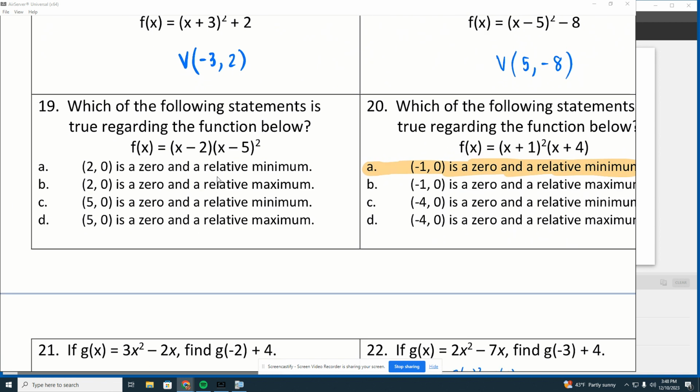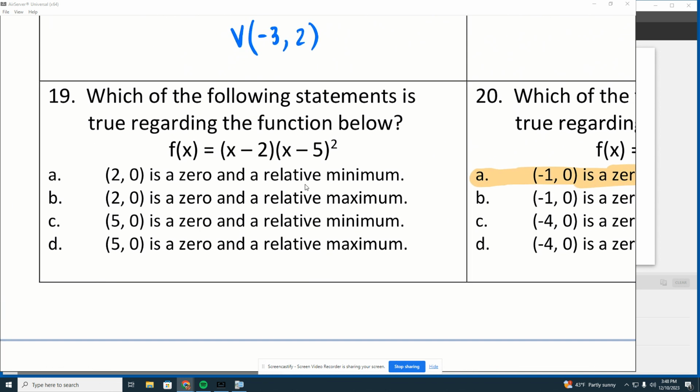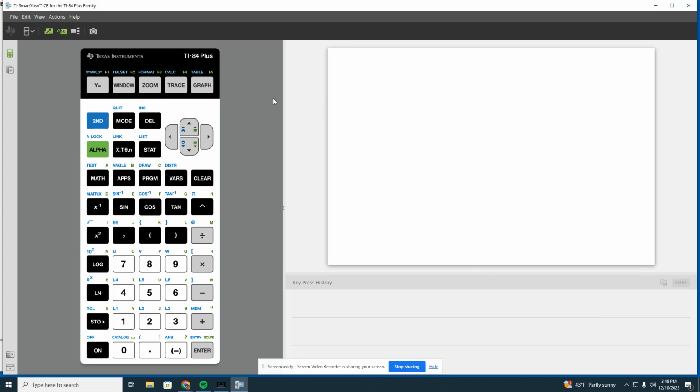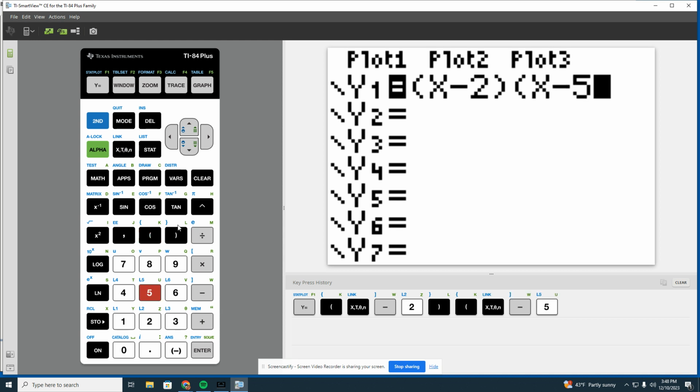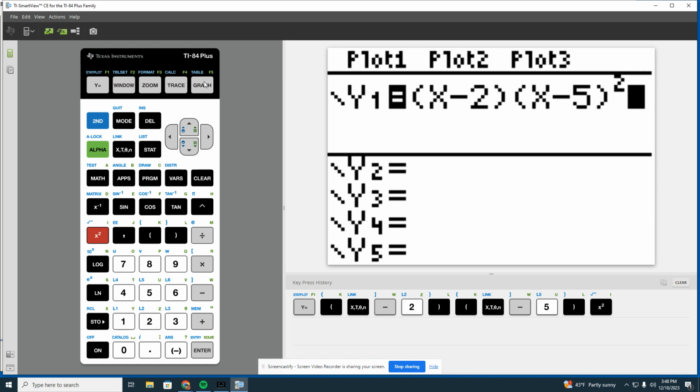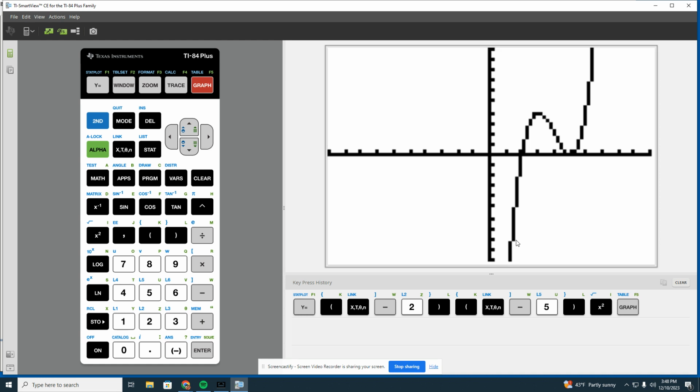All right, let's look at the next one on our graph. I'm just going to type this in, and then we'll come back and look at what this is saying. So I'm going to type in x minus 2, close parenthesis, open parenthesis, x minus 5 squared. And I'm going to look at this graph. If you notice, it goes through the x-axis at 2. That's one of my zeros. But it also comes down and it touches it right here at 5. And then it goes back up. So my zeros are at 2, and then also right here at 5, 0.